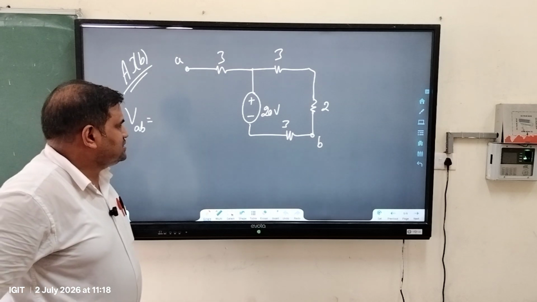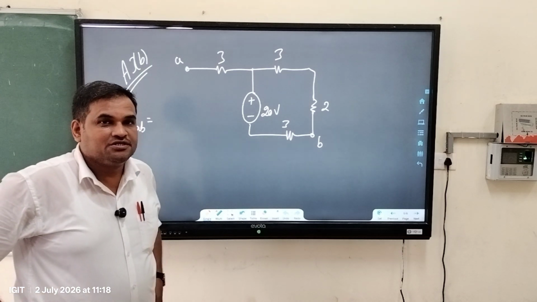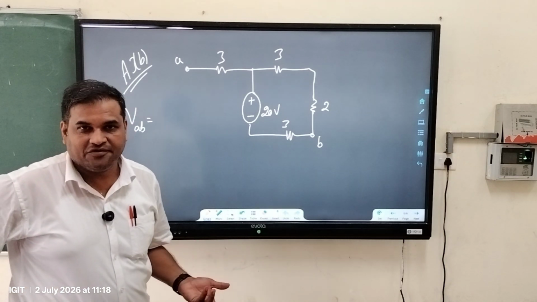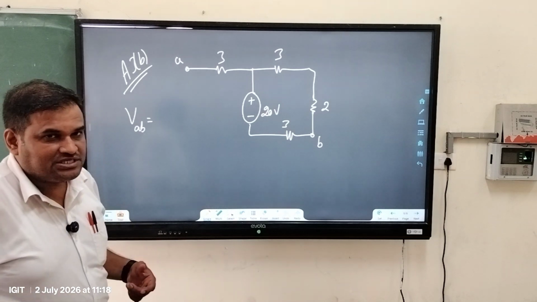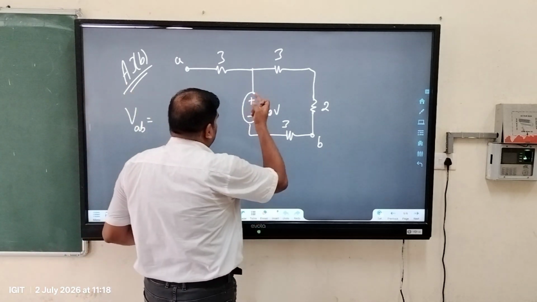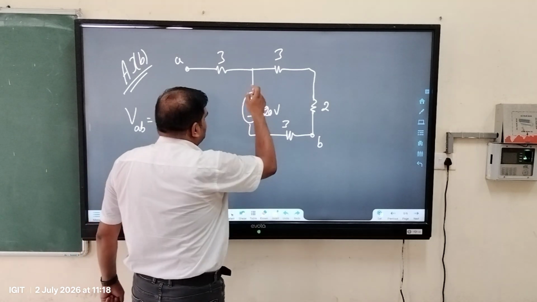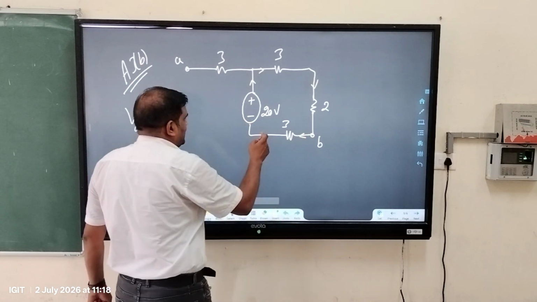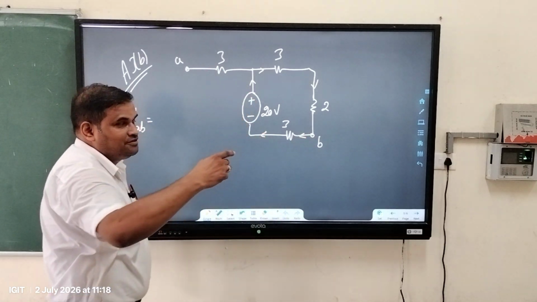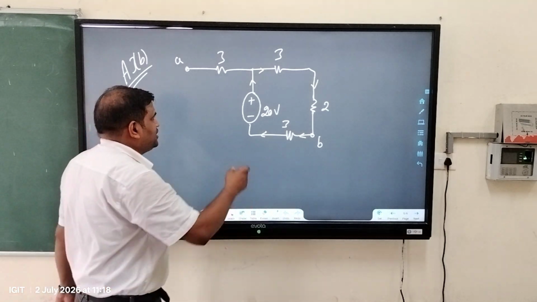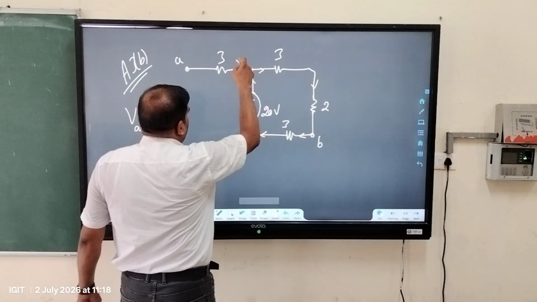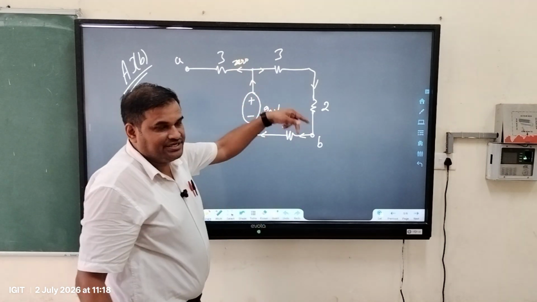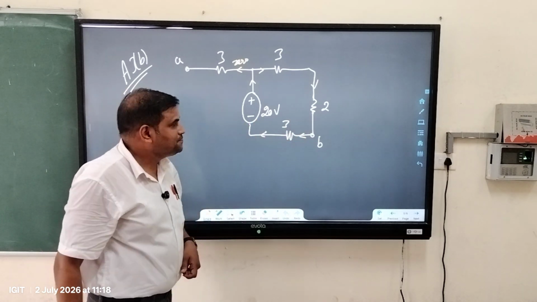Now this question is again one of the very easy questions because here only one voltage source is there. You have to use KCL, KVL. So you draw the current direction first. This is the direction of the current. One can ask, sir, will current not flow in this side? The answer is no. The current here is 0. Only the current will flow on the right hand side because the circuit is complete here.